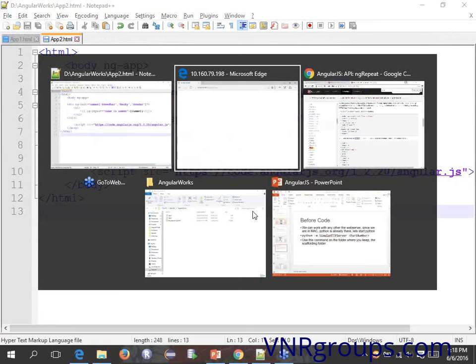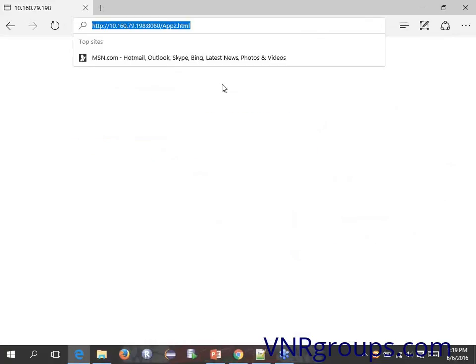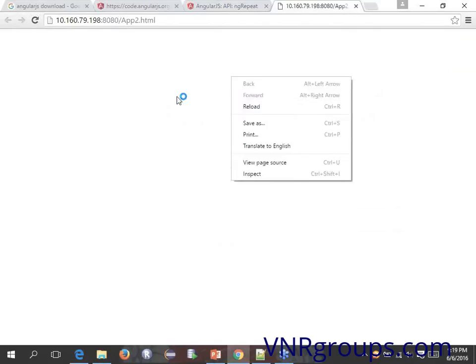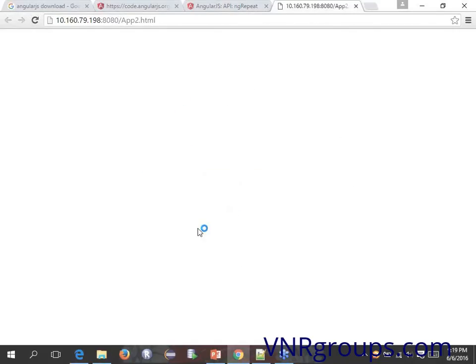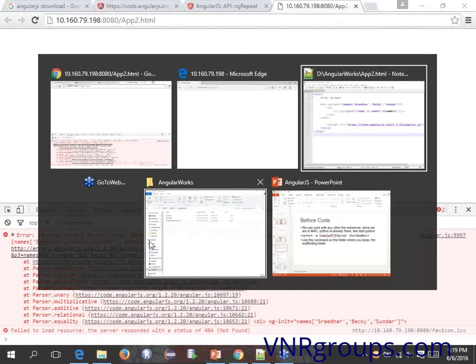Yeah, that is all because of this. We have put this line at the last, so the user experience did not go bad. Just give me a minute. Okay, better is our Chrome. Inspect. Maybe there might be some error. Okay, it has got some error. I did not enter names. It says unexpected, expecting column 11 and so on. Let me just go back.